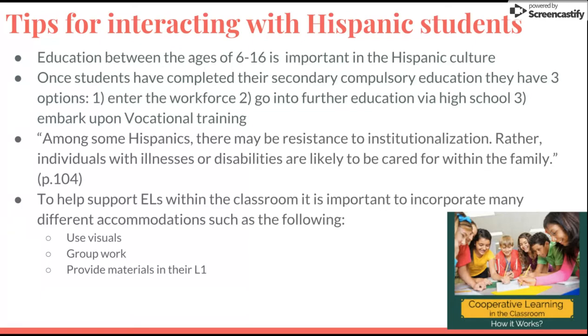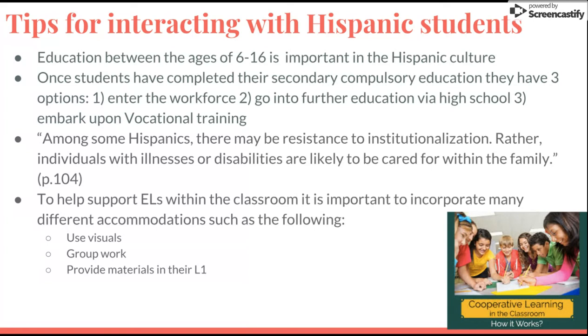It is also important to realize that if you need to meet with a Hispanic family about academic testing due to concerns such as special needs, IEPs, or 504s, that families may not be thrilled to be at this meeting. It is not part of their culture to accept these learning disabilities at first.